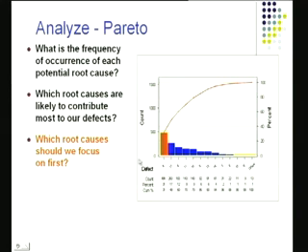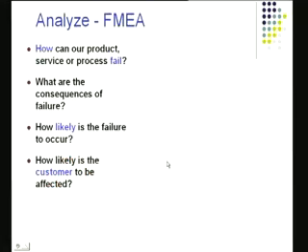Analysis of data, output data by Pareto: which root causes really should we focus on first? Because then I look at the kind of defect that I'm looking at. I look at the one that is most critical, the one that's most frequent. This can be had very easily once I do my analysis using the Pareto chart.